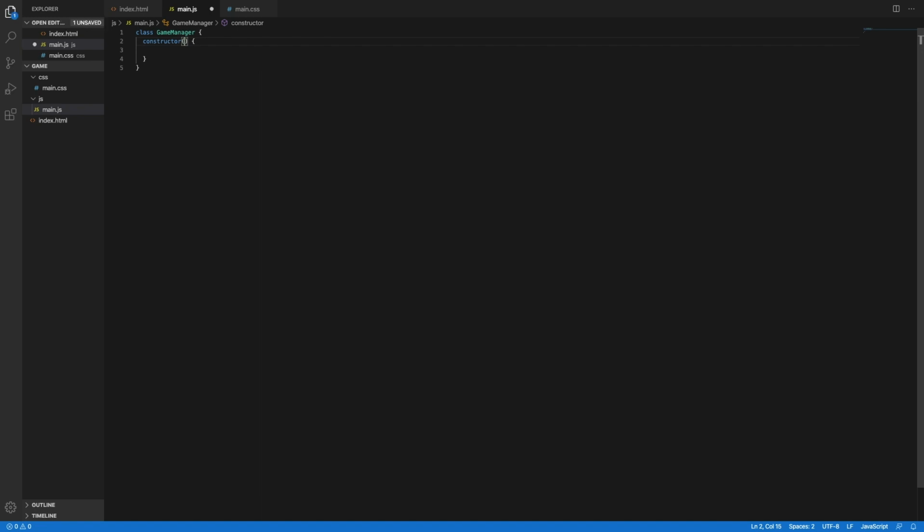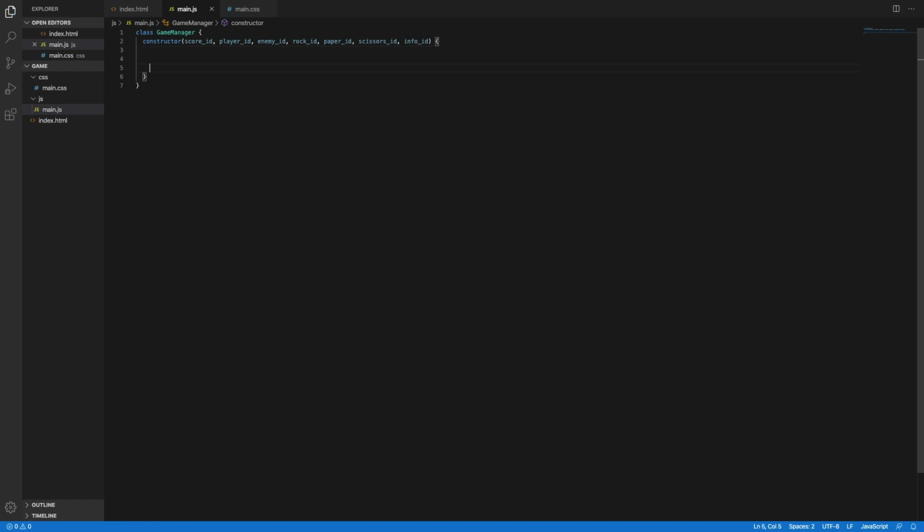So we want to pass those IDs. We have a score element, so we need to pass the score ID. The same applies for the player, so player ID. We have enemy, so let's pass the enemy ID. And now we can pass the IDs for each of the options for the player. So rock ID, paper ID, and scissors ID. We have a header, so we can pass it as, let's say, info ID, so we can display to the user what is the state of the game, if he won or if he lost.